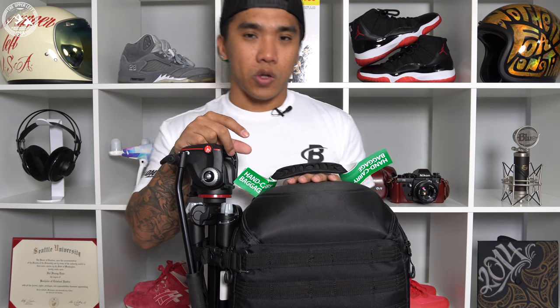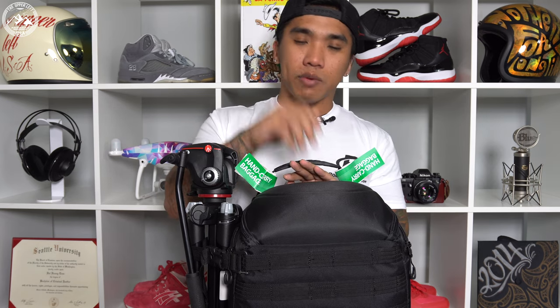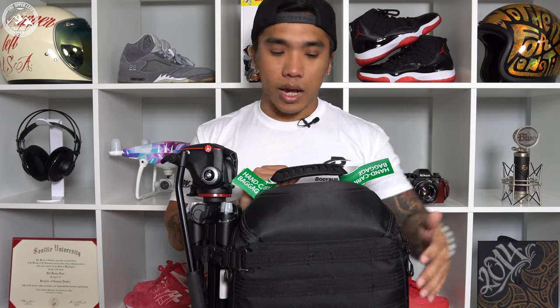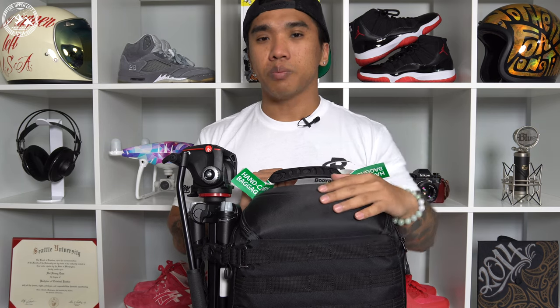One tip: if you see that your bags are going to get weighed, I usually pull all the heavy stuff out of the bag. That means I put my camera body with my heaviest lens on a strap, put it on my body, then pull out the laptop, weigh the bag — it's usually under — and call it a day. Just know and expect what's going to come, be prepared to pull your stuff out, have them weigh it, get the okay, then put it back on when they're not looking. You're kind of cheating the system a little bit, but whatever works.